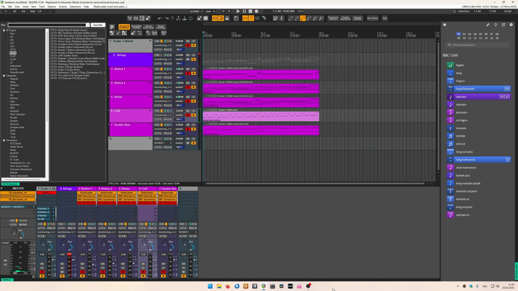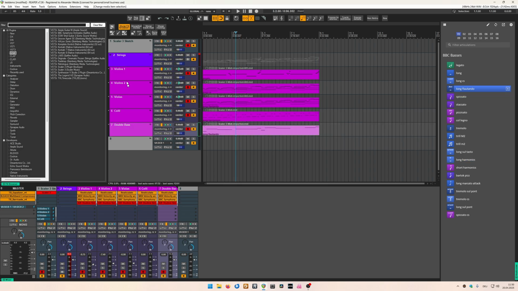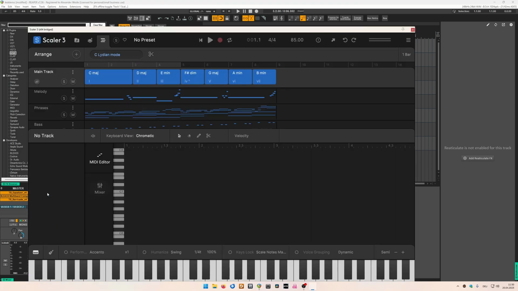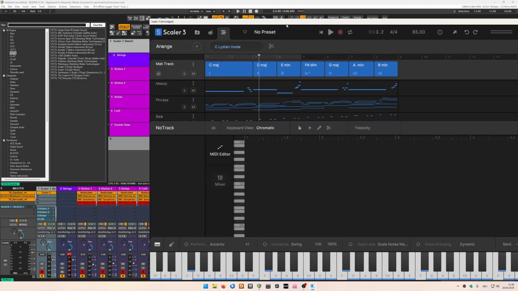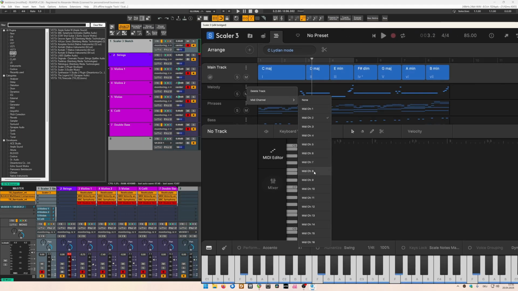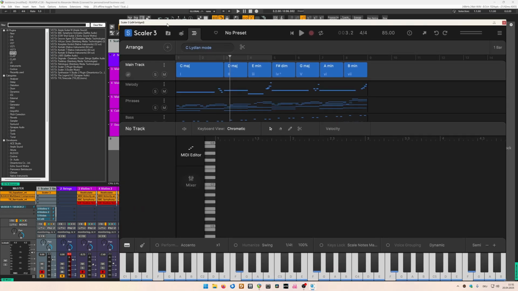So, that's everything you need to know about Scalar and Reaper. Of course, you can do multiple other things too, but this is the way to use Scalar right now in this current version of Scalar with the current functionality in Reaper or in any other DAW. So you only need to choose the channel and then you feed it from here with the route option to your specific MIDI channels. That's all you have to do.